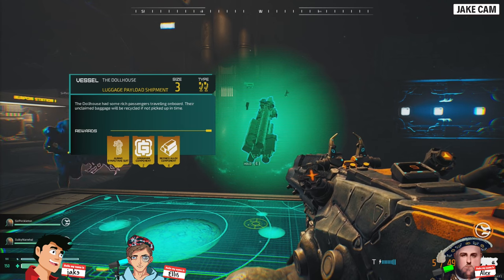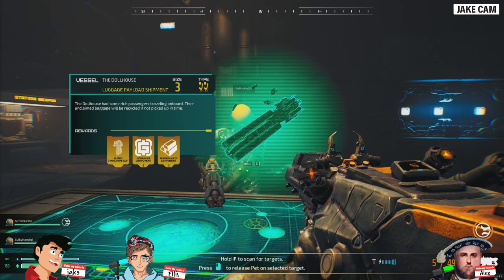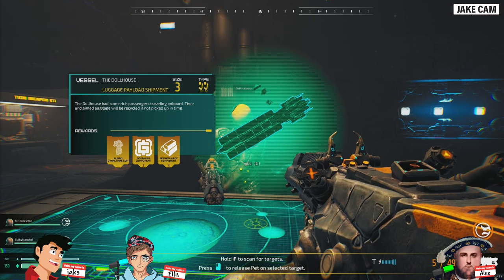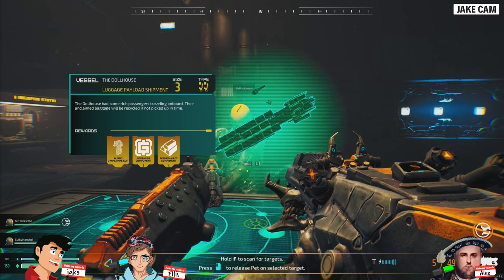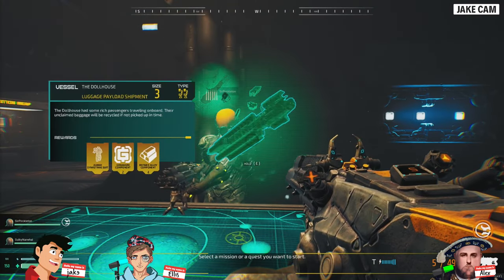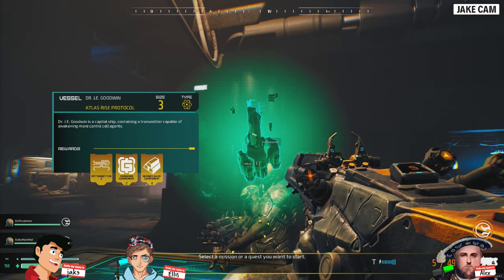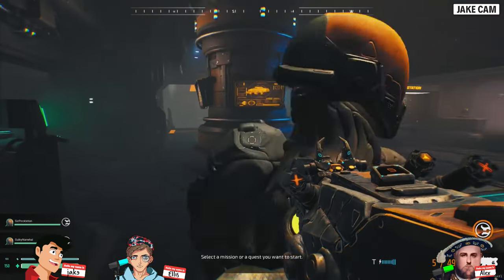The albino... Dynasty. God, that's hard. No, it's not Dynasty. What? Just give me pet turret 2. All right. There you go.